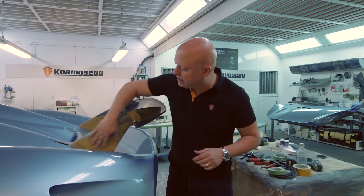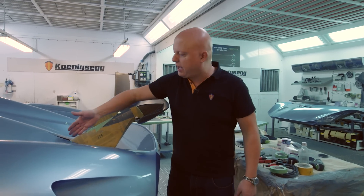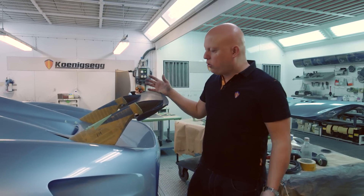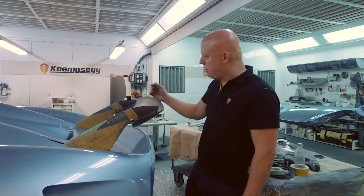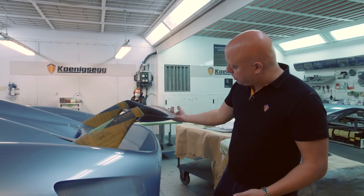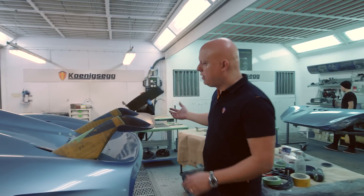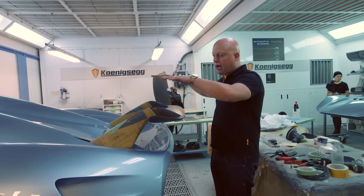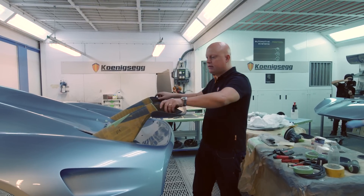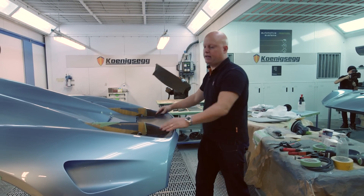These also act a little bit as high-speed rudders. They're very aerodynamically shaped, they create very little turbulence, and they act as straight-line stabilizers as well. So all in all, it's a much better solution. You can also see how far back the wing moves compared to the car — you want the wing as far back as possible to get as good leverage on the wheels as possible. So not only does it move up, it also moves back, and there is very good airflow underneath the wing. So let's put it back down again.